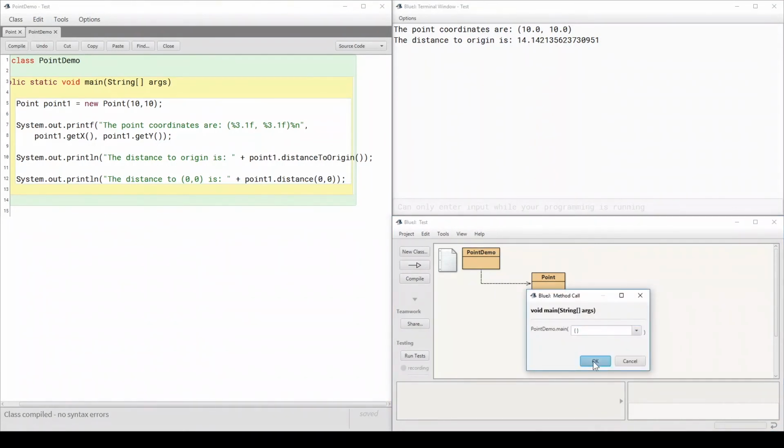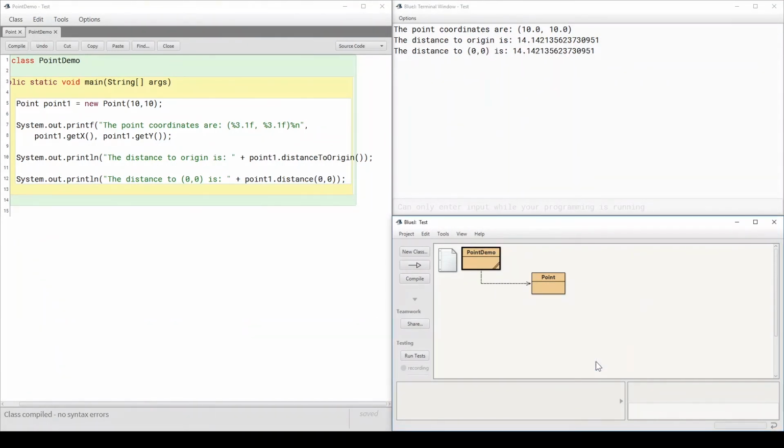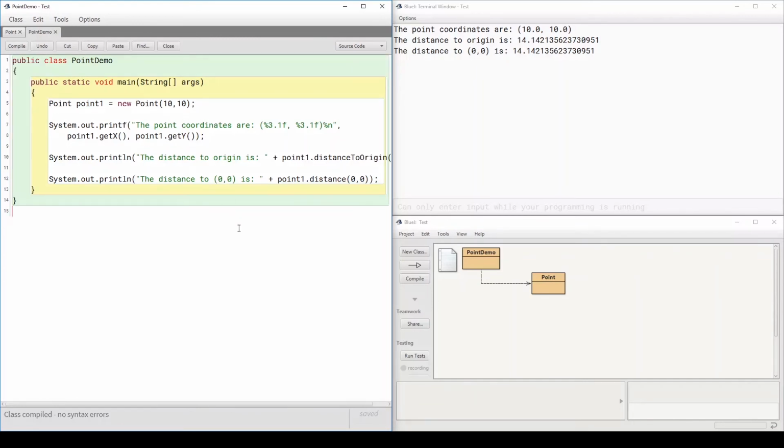So here it's supposed to give me the same output as the distance to origin, which it did. All right, now if we take another point, so let's say for example here I have 10 and 10, and then I'm going to take another point at, let's say, 7 and 6. So here I'm going to provide 7 and 6, and then compile, and it's going to give me 5, right?